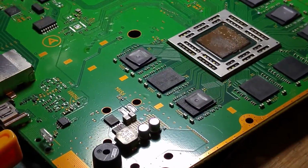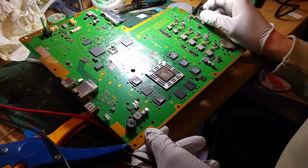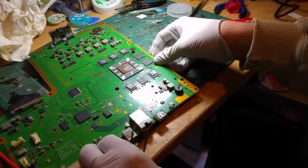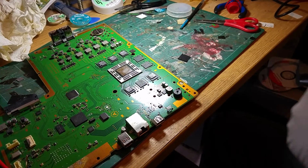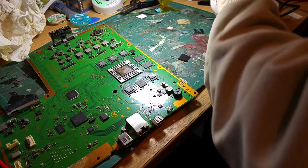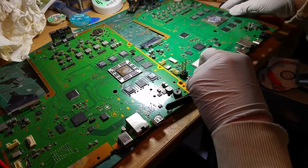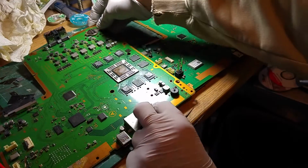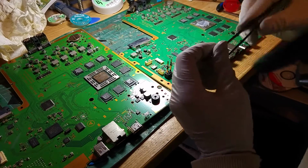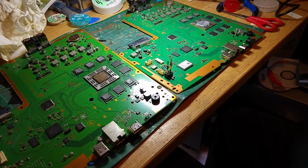So what I'm going to do is I'm just going to zoom you out. Now, these are very, very tiny components, so I'm not entirely sure you are going to be able to see too much of this, to be fair. I will try and get you a zoom level which is useful, but being able to see both boards at once, I don't suppose, could be the issue for you. So we're going to pick off these tiny resistors.